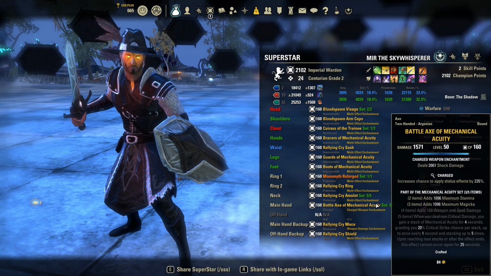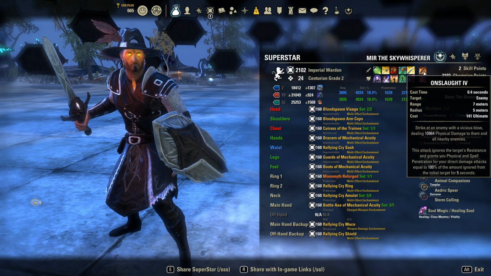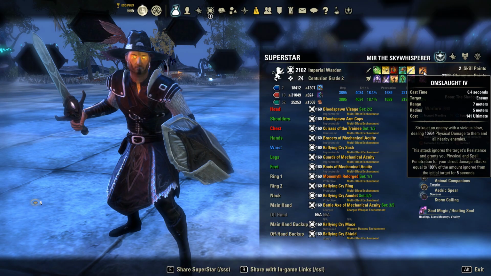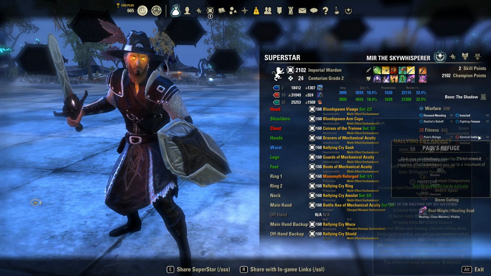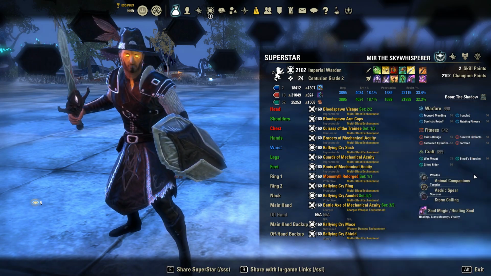So usually, in between Acuity procs, I would have around 120 to 130 ultimate restored. So that brings me pretty much, I can use Onslaught in between Acuity procs, which is very useful. That or Shield Wall. So I think Bloodspawn is perfect for this build because of that.